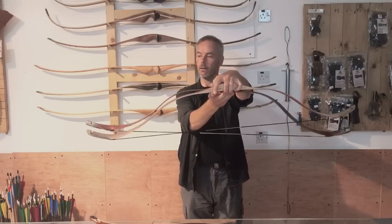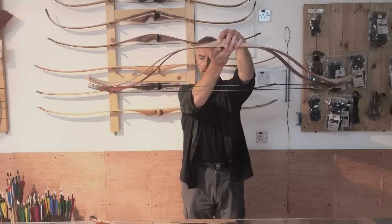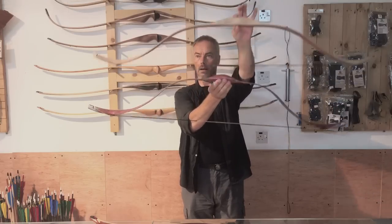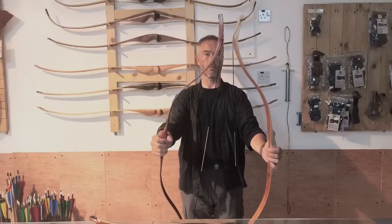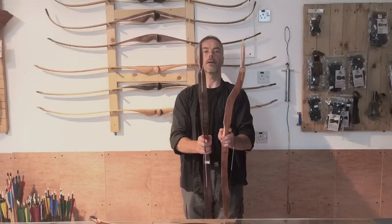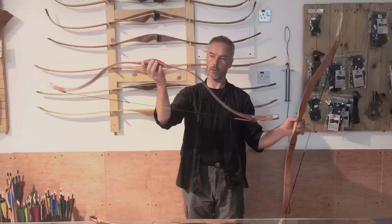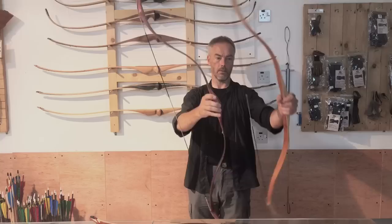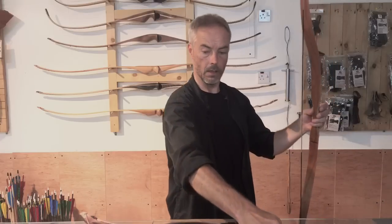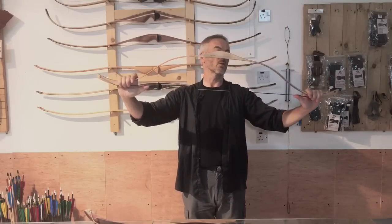Taylor is longer? No. Same length, a little more brace height to it, but then less aggressive sears. So this is what you get. 350 euros. Both pretty bows. But here I said my complaint was that the sears are quite too beefy and way too heavy, but he changed it now. Soon I will get the new version of this one. Then of course we will do a test, but only now that you see the difference of the bows. So this is that. Other than that, 350 euros, well worth invested if 31-inch draw is enough.